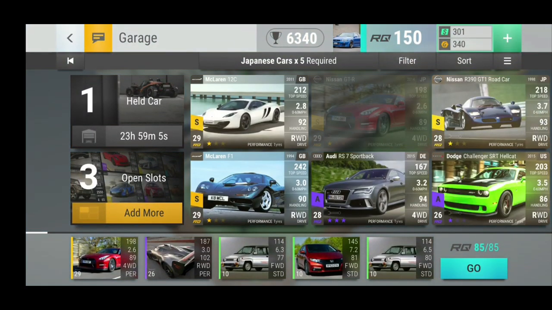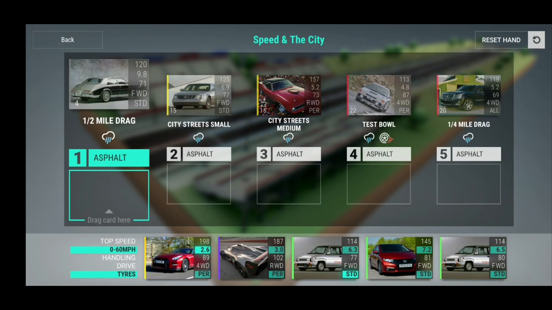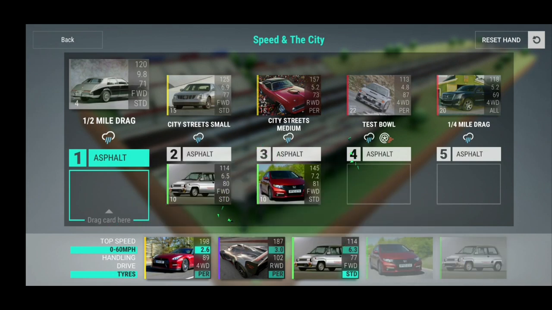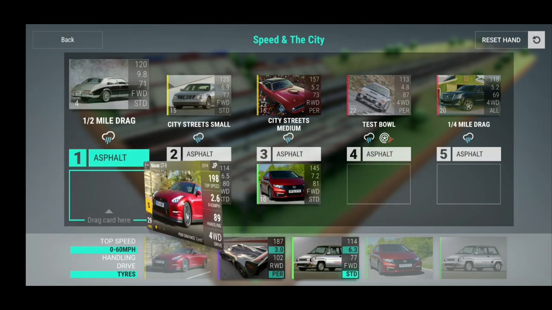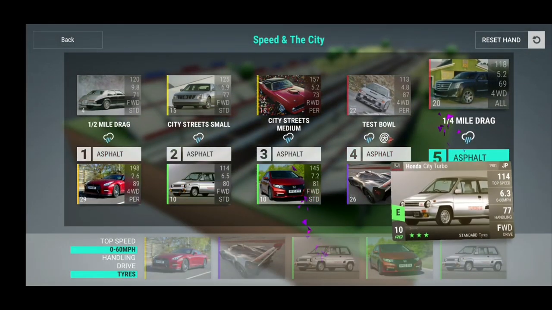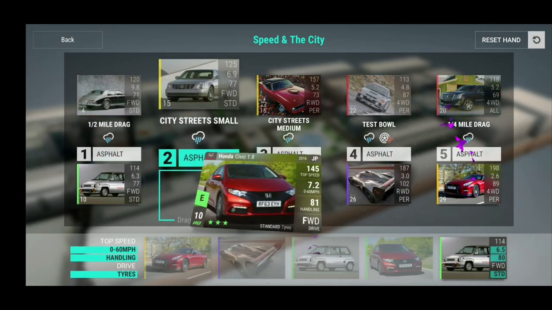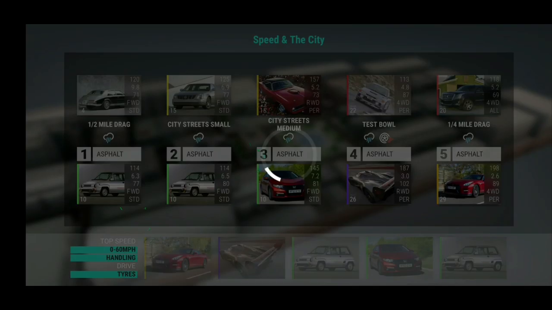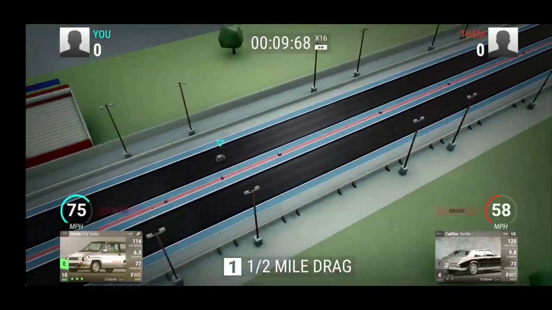Alright, guys, so I'm back again, and this is the deck I have assembled. All of these are maxed out except for the GTR. And I'm thinking now this goes on City Street Small, this one goes on Medium. This goes on the drag, this on the test bowl, and no, this goes on this side. Yeah, here we go. This was how I was thinking it. Okay, good. No mistakes now. I want to complete this.